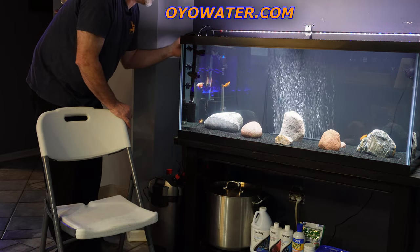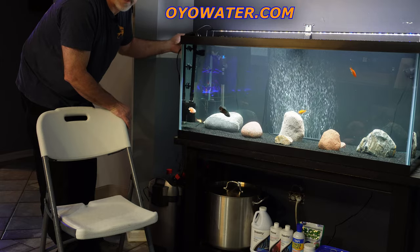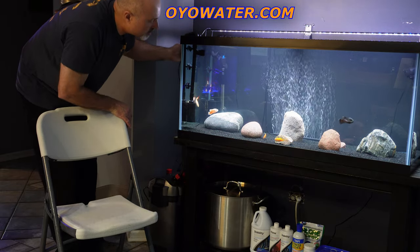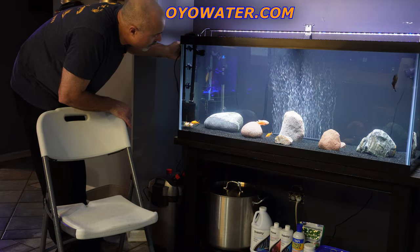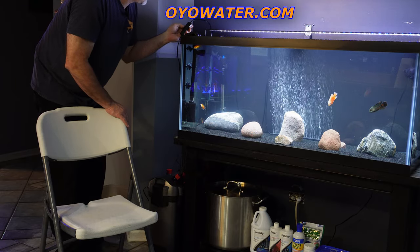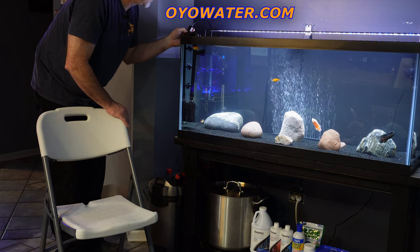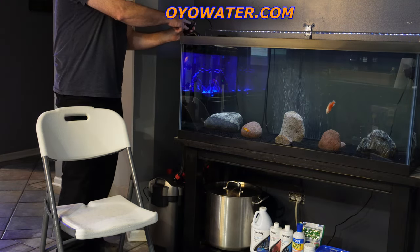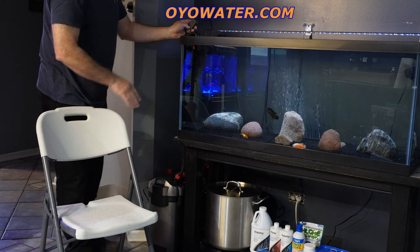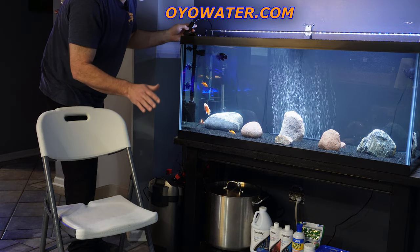Now we've got some red, some orange — look at that! Looks like you get a mixture of yellow, green, and all kinds of stuff. It kind of runs through the spectrum. So let's see which one I personally like best. I'm going to go with this one — it's more subtle. I like the blues and the whites there. Now I believe this button is our brightness level again. This next one would be your timer up on top. So you could go from — I think it's eight to twelve hours or seven to twelve hours — if I set it there, it'll just stay on for twelve hours. That timer is now off when you go to reset it.